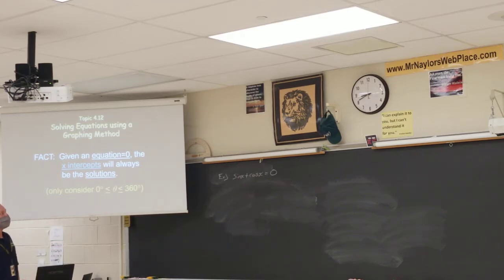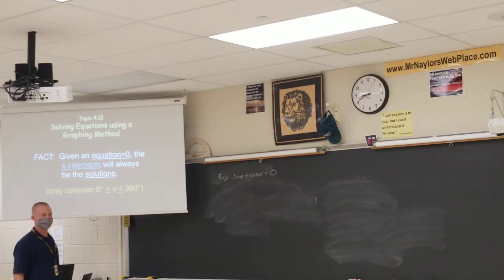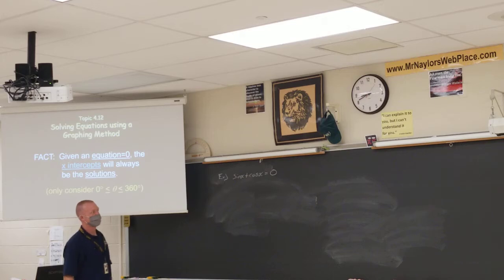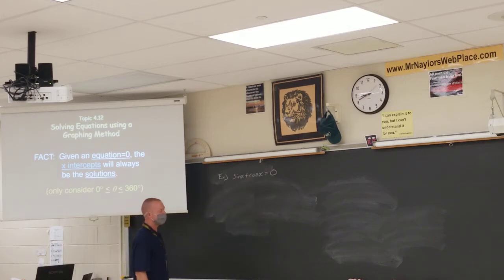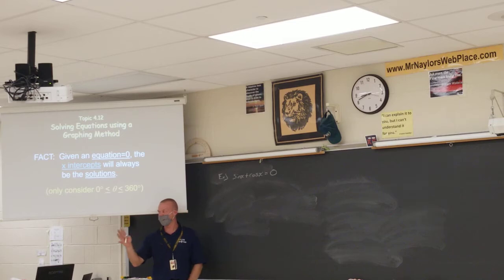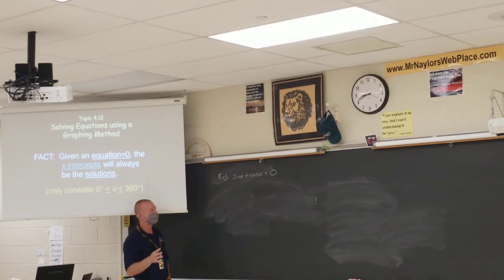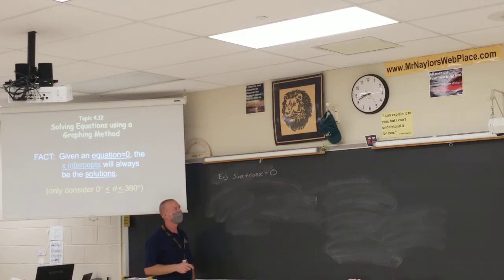Sine of x plus cosine of x equals 0. Now, it still looks like an equation. It looks like something that, quite frankly, we might have solved in one of the various things we've done in the last 3 days. I don't know if you did this in your notes, or maybe you did it on those cards just on the weekend. But it still looks like an equation. So how do we graph it?